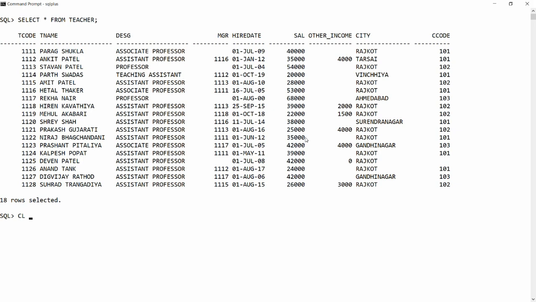So at that time, you first need to identify the salary of that particular faculty, and then you need to filter the same. So find all those whose salary is greater than Neeraj Bhagchandani. I want to find the records of all the faculties whose salary is greater than Neeraj Bhagchandani. We need to create two instances for the self join. For example, see what I am doing.